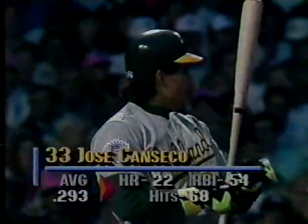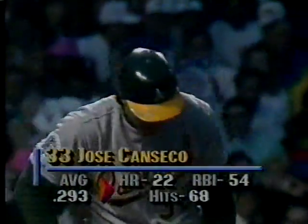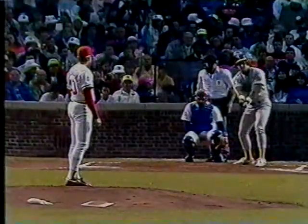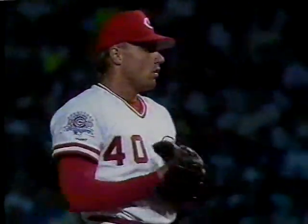Well, here's one of those players that baseball fans love to hate, rather hate to love. Jose Canseco. Note his batting average. Despite the home runs and RBIs, he hits for average as well. And he told Tim McCarver he's going to be pumping tonight. 1 on, 1 out. And that one just missed the outside corner. Wade Boggs, by the way, the runner at first, has not stolen a base all year, so Armstrong shouldn't worry about him. Will Clark holding against him. Frank Robinson coaching there. 1 on, 1 out in the first.